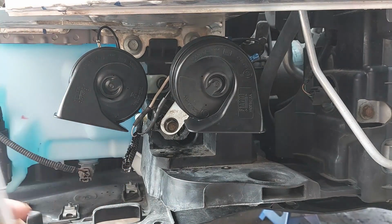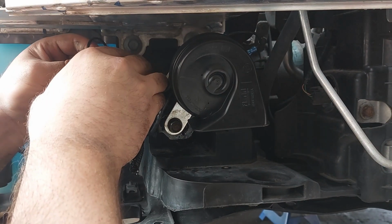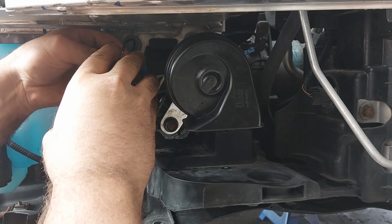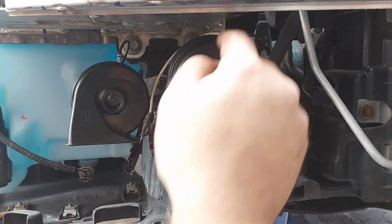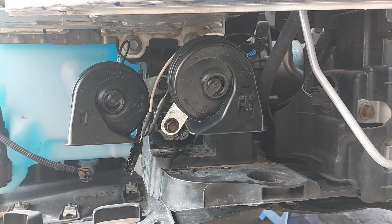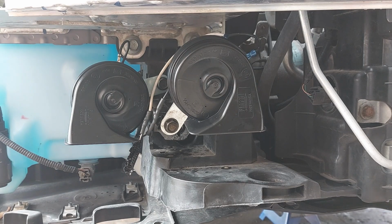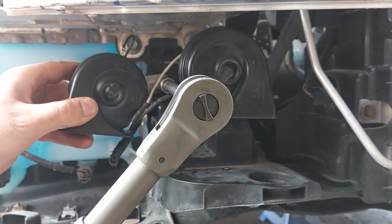Just trying to do the adjustments here. See what I can do. Just going to do a test here and grab the positive from this one and put it onto this one. See if this one works. Just still in the experimenting stages here, but you need to figure things out and improvise sometimes. I'm gonna tighten this up.